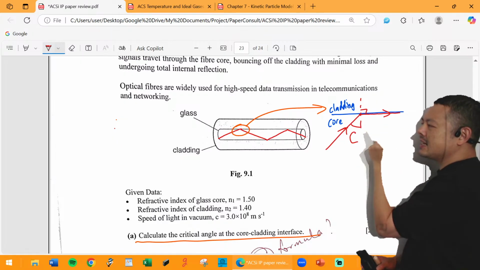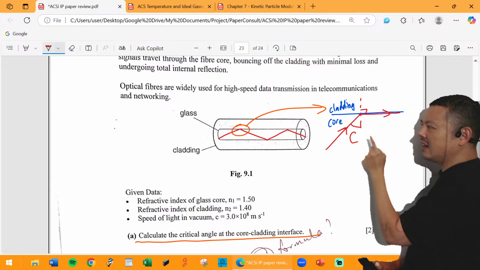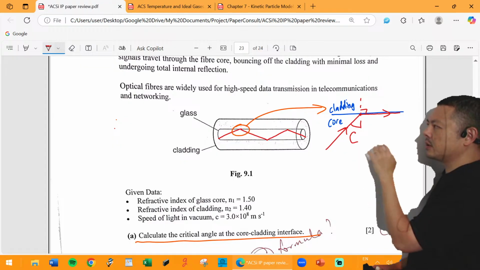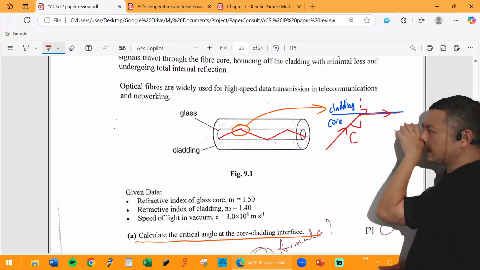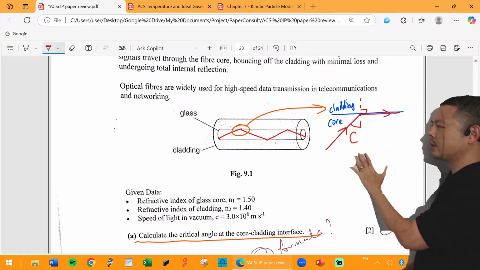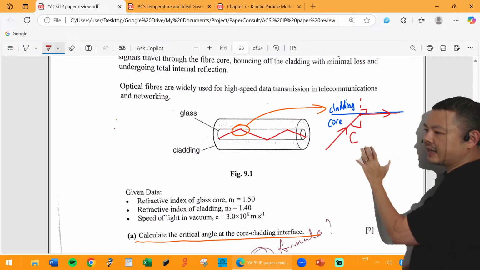But I remember I mentioned this to one of the classes earlier this year. I don't know whether it was you guys or some other class, maybe the Year 6 or Year 5. Year 6, yeah. I really cannot remember. But I remember going through this for one of the classes. But this is how you find the core-cladding boundary.